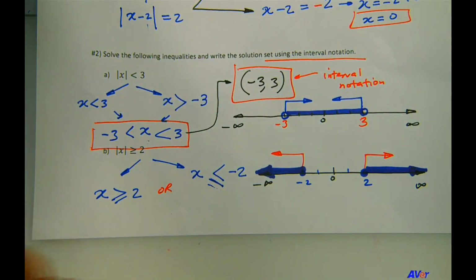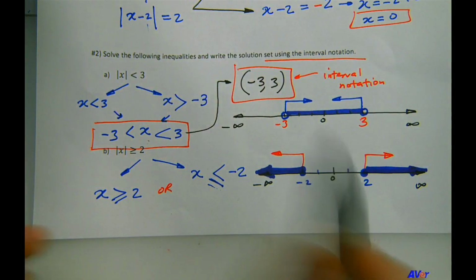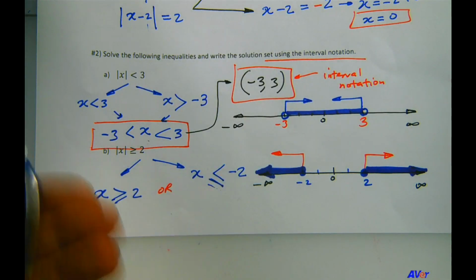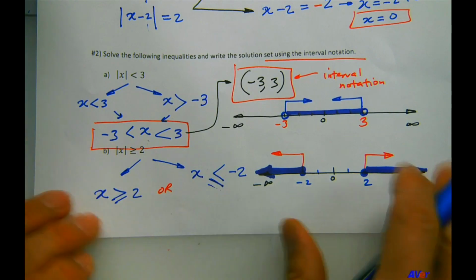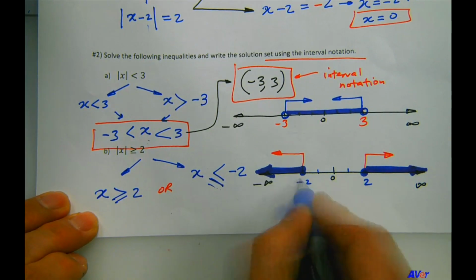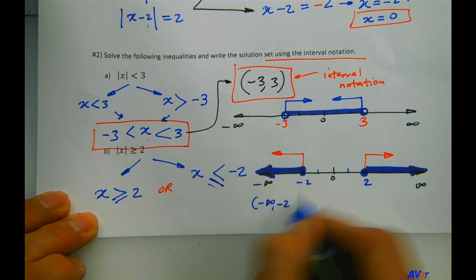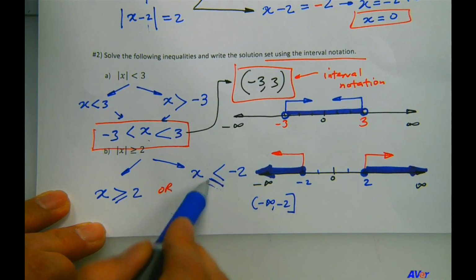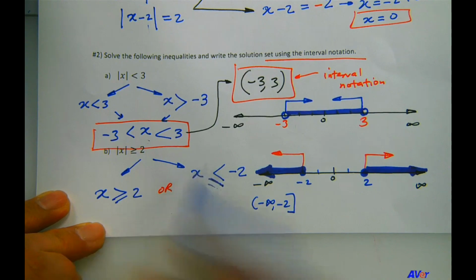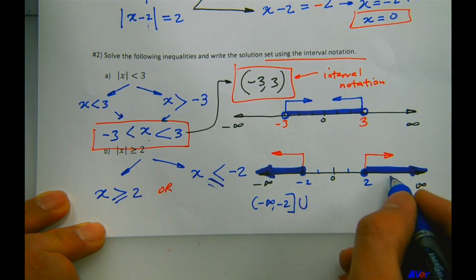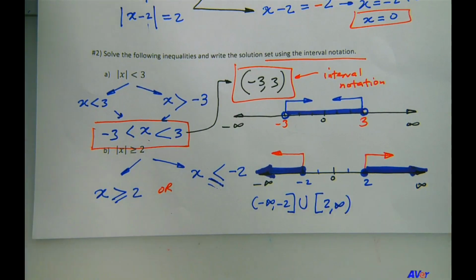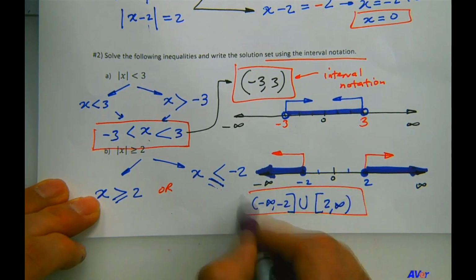All right, so let's write down what the solution should be using interval notation, which is what they're asking us. Using the interval notation, we have -∞ to -2, parenthesis or bracket. If you said bracket, you're 100% correct. Bracket because -2, look at the equality, is part of the solution. Union, that piece. Bracket, 2 comma, infinity, parentheses. And the infinity side always gets the parentheses.